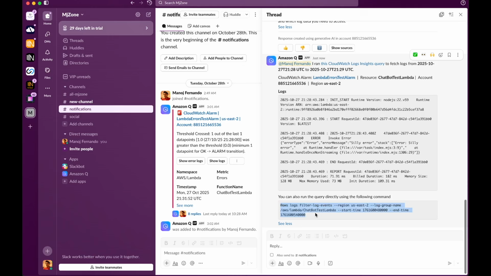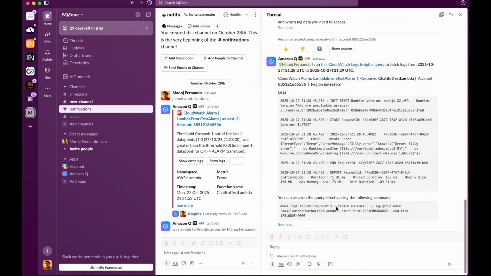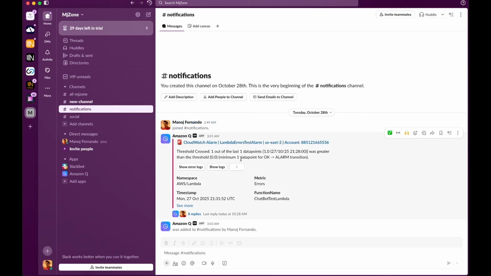Now, by the way, all these commands and interactions are getting logged because we enabled logs to CloudWatch so that it's auditable, right? Anything that you have run from the Slack team. Okay, so this is what I want to show you guys. It's quite interesting and you can have a natural language discussion with it once you have the logs and it has more context, right? So you can now use Amazon Q to have more discussion. And if this is not enough, you can discuss it and try to find out the root cause. Okay, so this is what I want to show you.